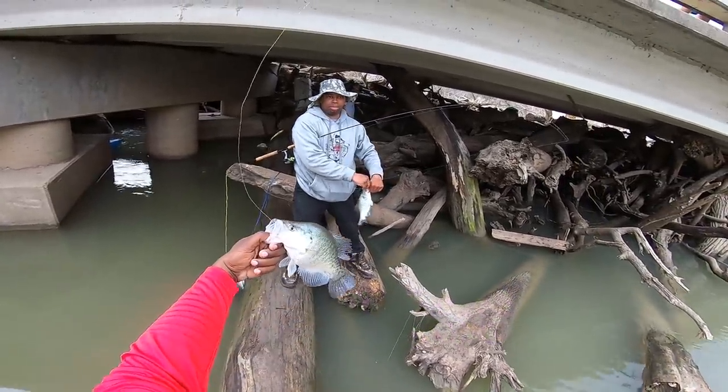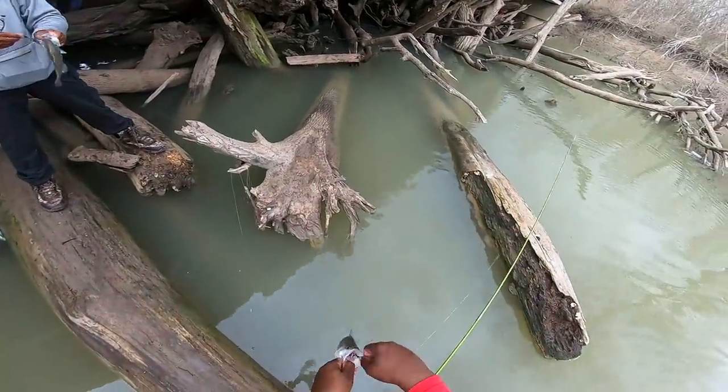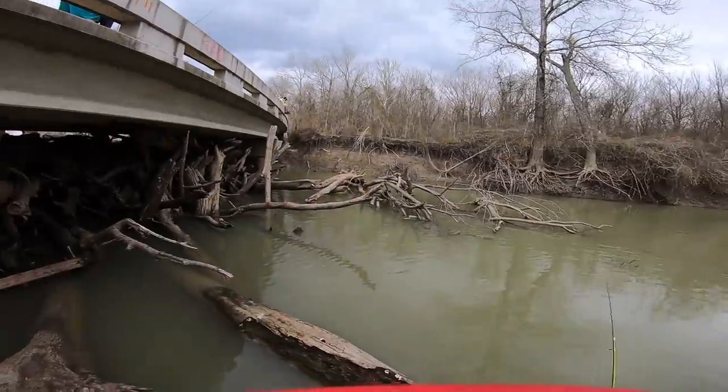That's considered a double. He's still in my hand. That's a crappie jalopy. No biscuits. Y'all probably saw from the previous video.